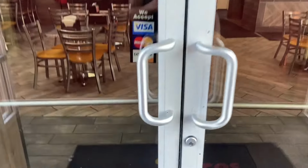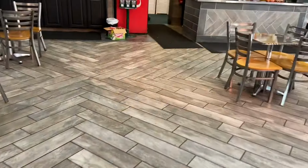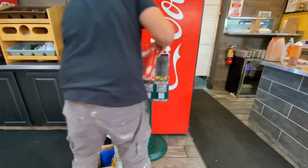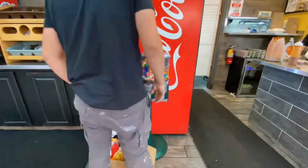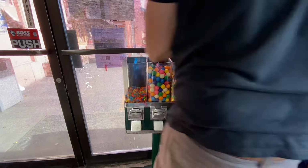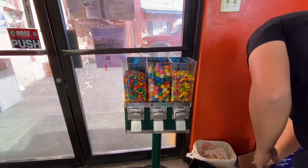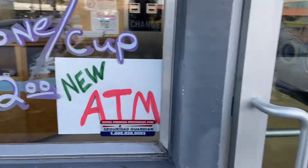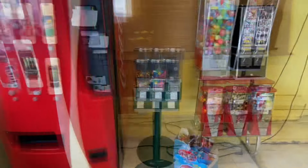All right, guys, location number one is this restroom. Empty machine. Location number two is this bakery. All right, guys, location number three is this laundromat. Got another empty machine.